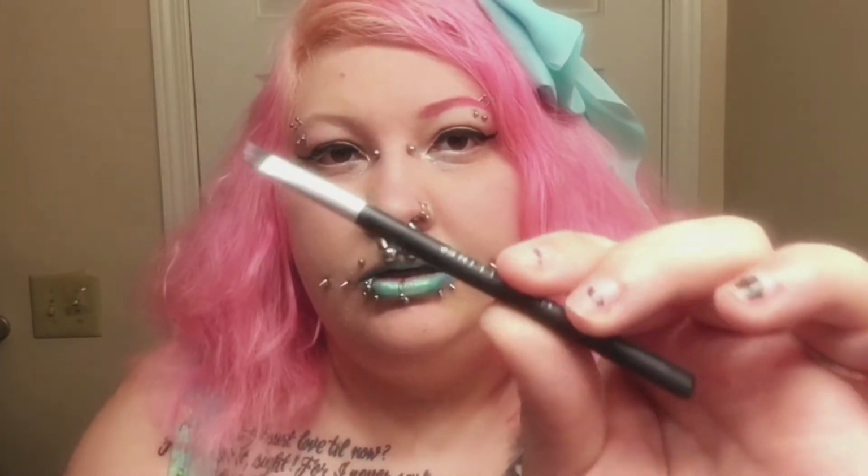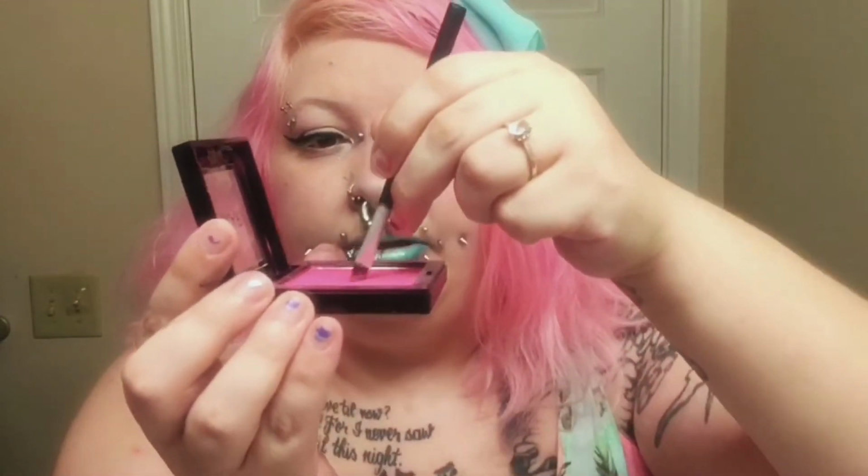So, okay, the next thing you want is the powder, and you need one of these little bitty brushes like this, the angled brush. You can see everything I use is really generic little brushes, cheap eBay makeup. Okay, so take this ginormous pink powder, and just tap. You don't want to scoop or anything, just tap right into it really gently.